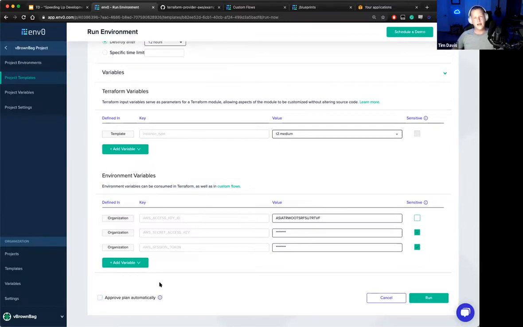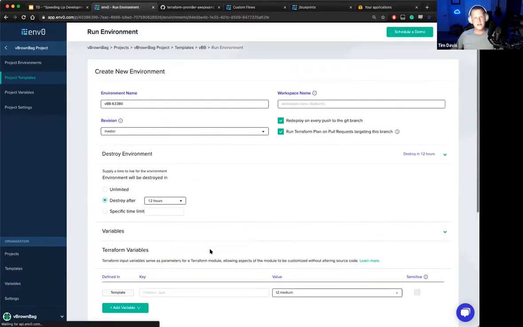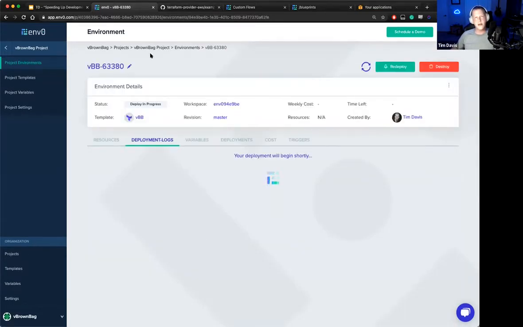If you're doing a developer self-service environment and you want to give them the ability to spin stuff up in dev all day long, great. Do that, approve plan automatically. But say for production, you don't necessarily want to do that. You want somebody else, like the two-man rule, to look at the plan before it's actually approved and pushed to deployment. So you can uncheck that, at which point it's going to stop. I don't want to do that right now, so I'm going to go ahead and hit this, and it's going to start our deployment.